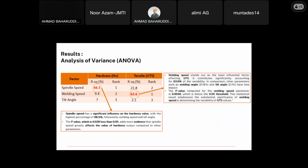For the hardness, the spindle speed has a significant influence on the hardness value with the highest percentage of 66.5%, followed by welding speed and tilt angle. By the calculations using Minitab, the p-value of 0.038, which is less than 0.05, adds more evidence that spindle speed greatly affects the hardness value. For the tensile strength, the highest percentage affecting the UTS result falls under welding speed, which is 63.6%.